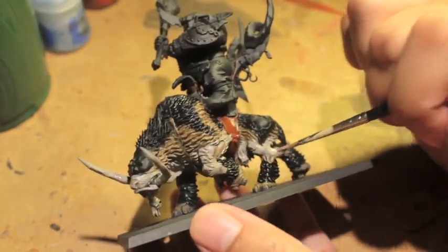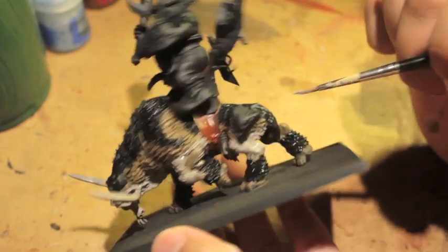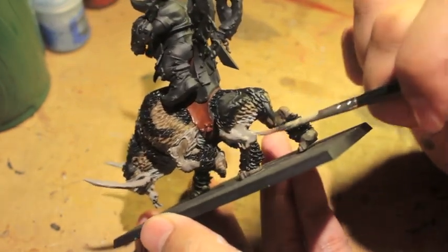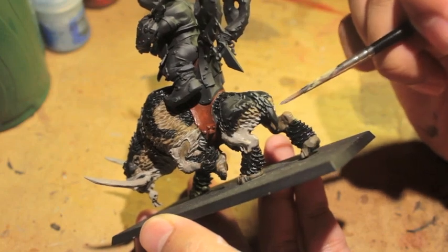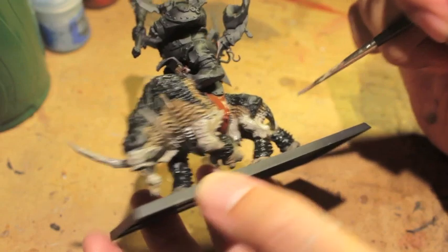Alright, so there you can see the back leg, the effort that I put into the back leg. You have to look at it from the front, from the side, and of course from the back. Then just paint the mirror image on the other side of his leg.